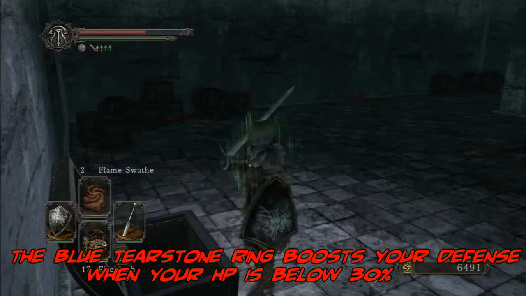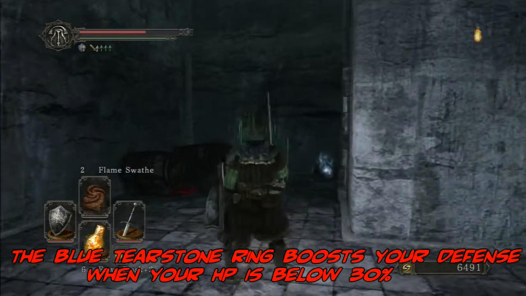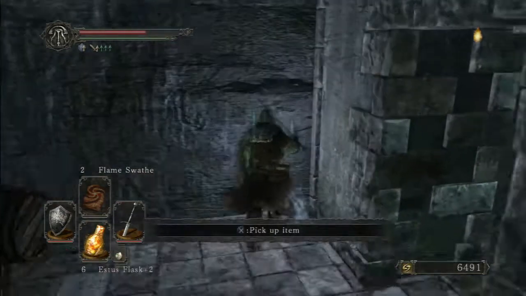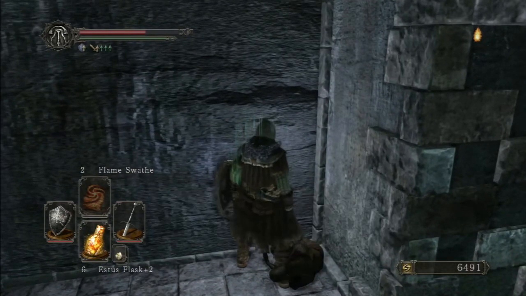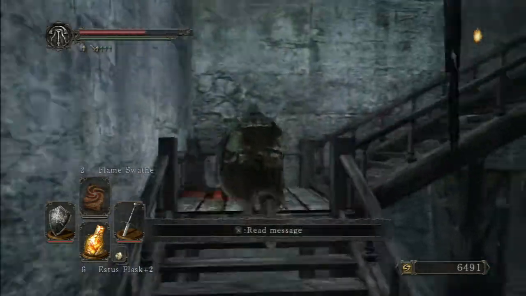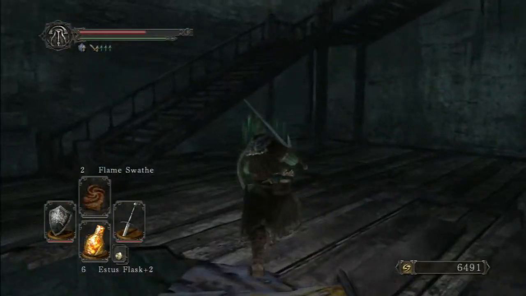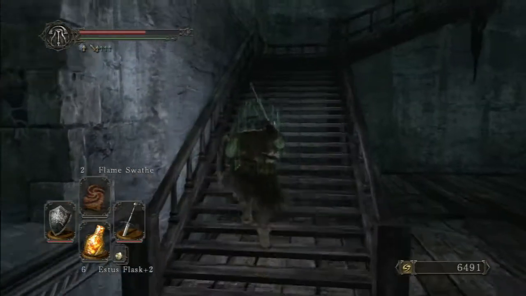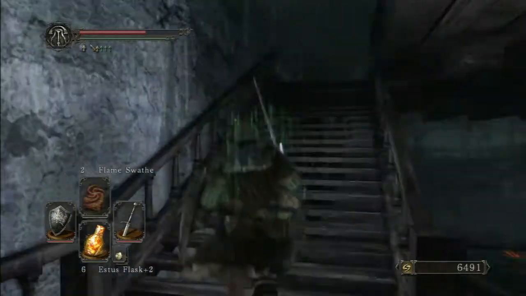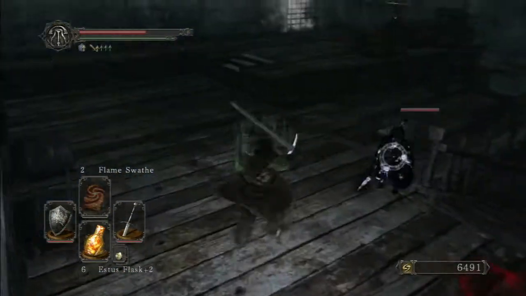Blue tearstone ring. Nice. Well, let's put my S's back on. Oh, here's another item. Another spice. I have lots of spices, but I don't think I'll use them too much. Alright, we gotta go up another flight of stairs. There'll be two little gnomes up here. They will usually only attack you one at a time, though.